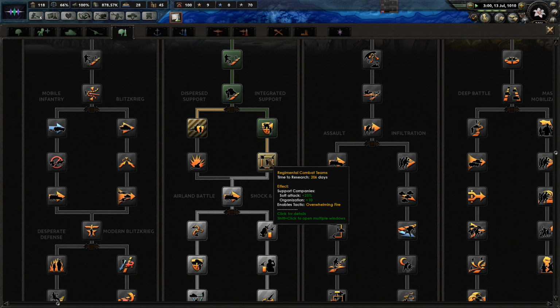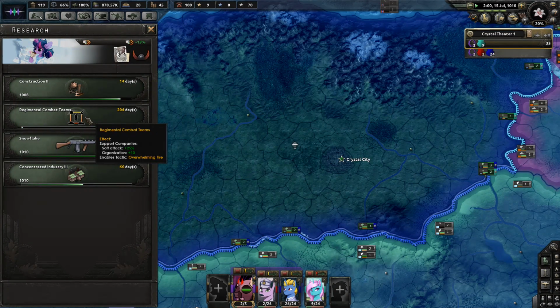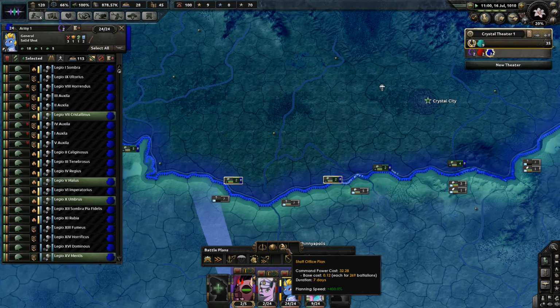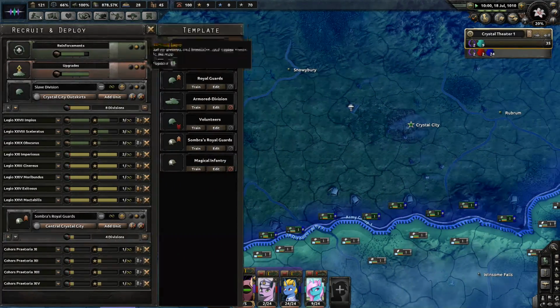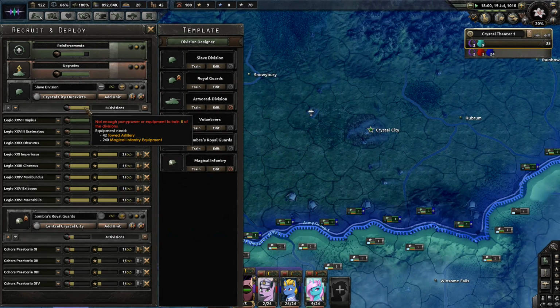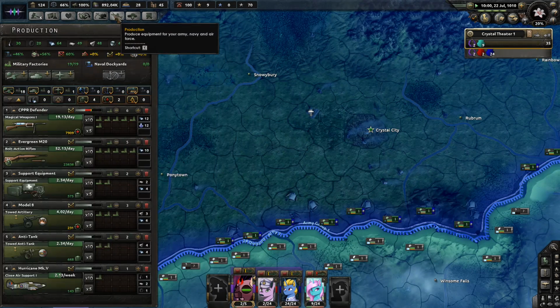We'll be able to utilize that for a lot of stuff. We get the regimental combat teams. Gives us a bunch of good bonuses. Soft attack, organization. Primarily overwhelming fire is going to be nice. All right. 240 magical infantry equipment, 42 towed artillery. We almost got the towed artillery back in a surplus, though.